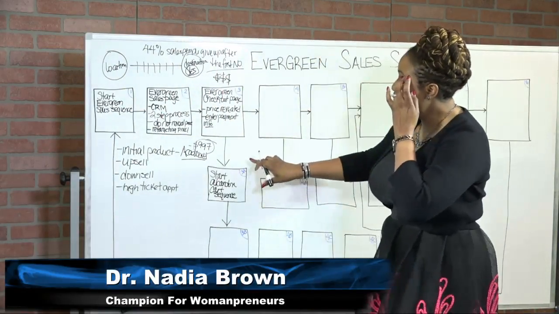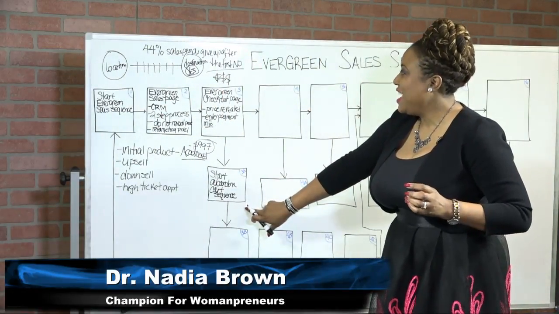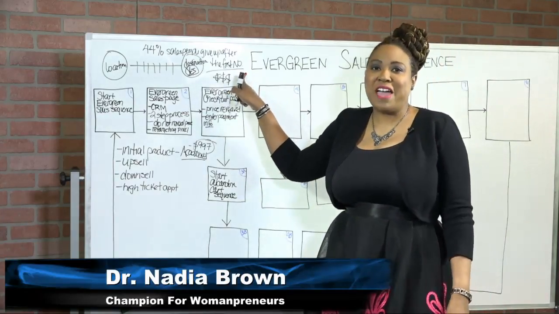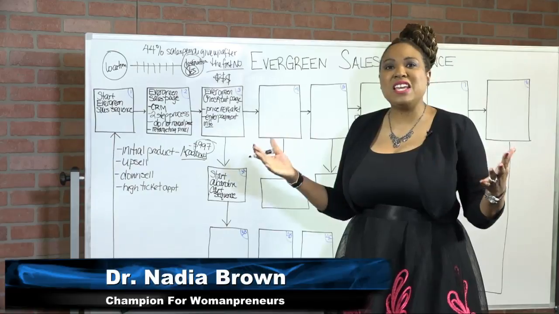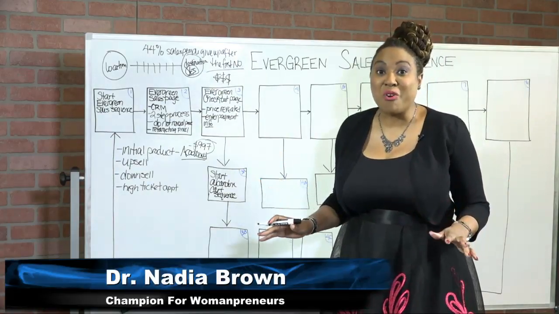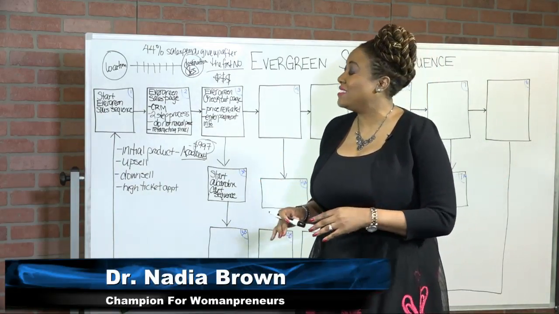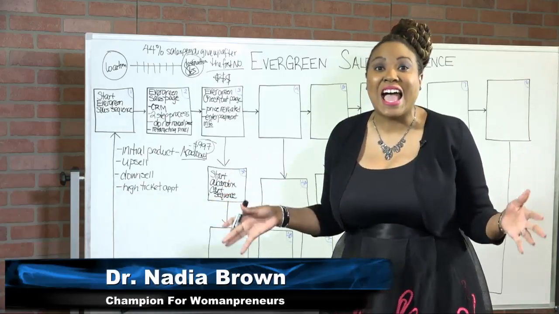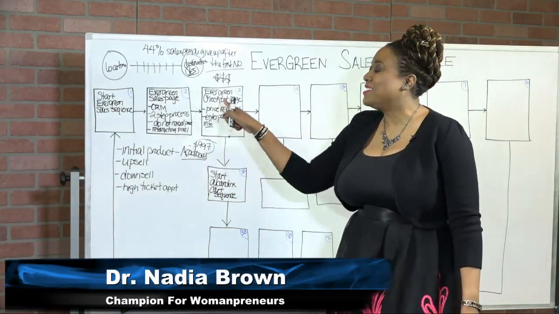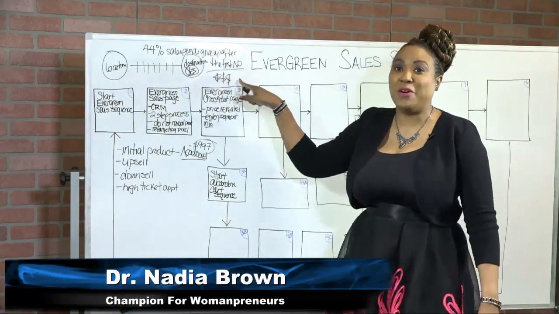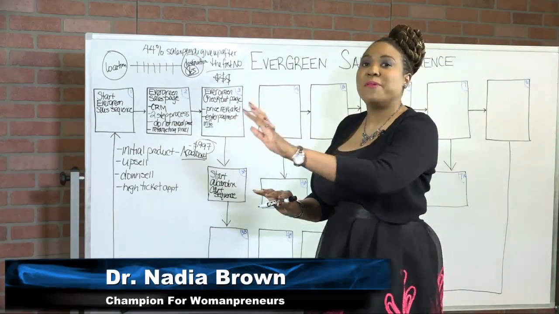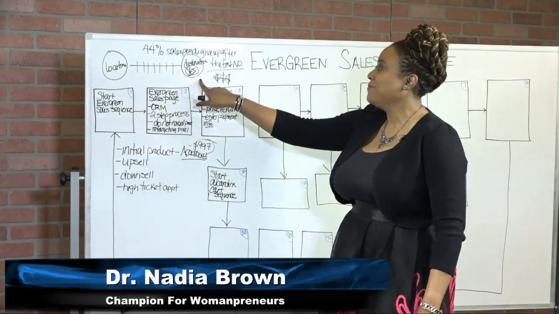So here we're starting our abandoned cart sequence, because we're not giving up after the first no. We're not going to give up. And I get it. Many of us are dealing with rejection. We don't like the word no. And, you know, some of the statistics say that most of us would rather die than be rejected. So when we're setting up our system, we have to move past that. So we need at least 5 ways to follow up and continue to stay in front of the prospect until we get them to yes.